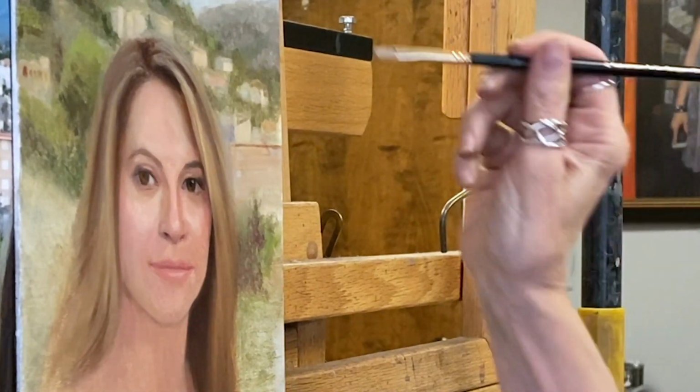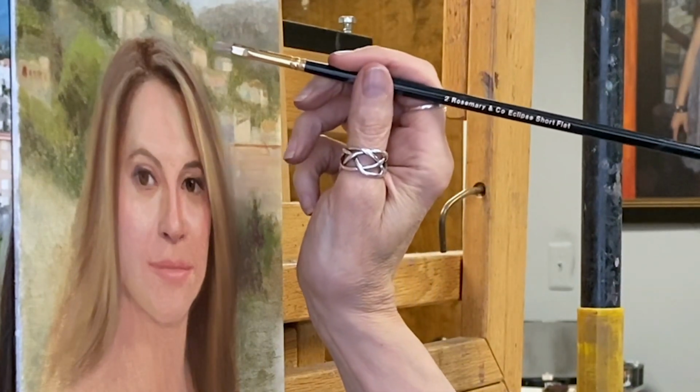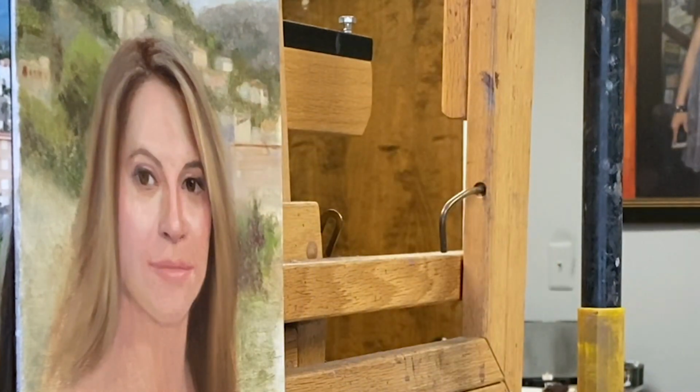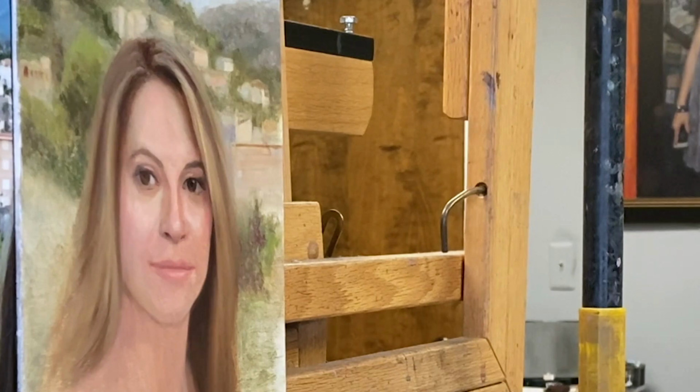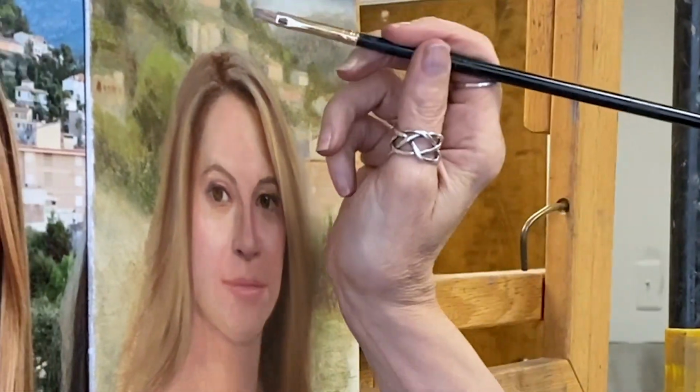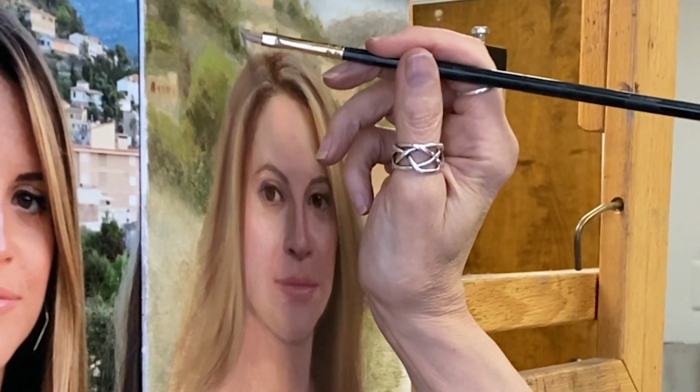I'm going to go in with this dioxazine. And I just turn just with one brush. Sometimes I use the same brush, I just wipe it off. Let's say like this building here has more of a blue.